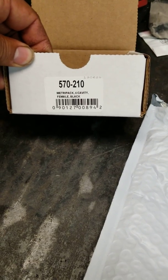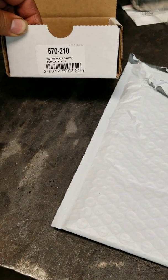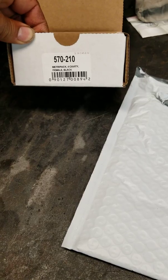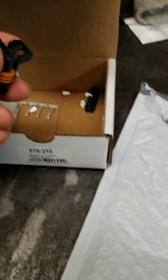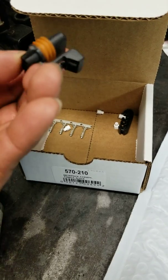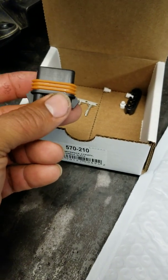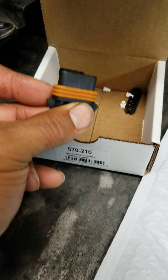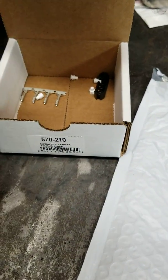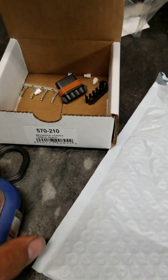I also tried to buy the part number for the power tap harness. The Holley Terminator X comes with the power tap, which gives you a 12-volt reference, 5-volt reference, and two others. This was the part number I got from Holley, but this is what they sent me, and it's not the right plug because the plug on the wiring harness also looks like this. I don't know if I got the wrong part number or if they sent the wrong item.